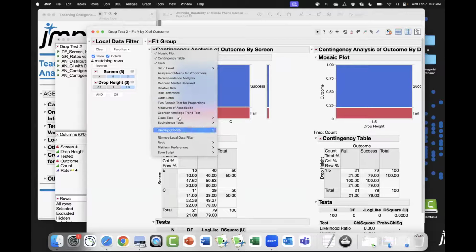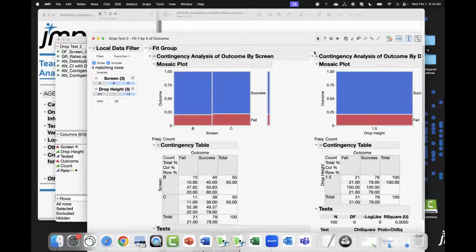you'll see that's a different menu than when I had three categories, because now I can say, oh, what analyses make sense for two groups, like relative risk or odds ratio, or testing the difference between two proportions. I have the options as if I did Fit Y by X and I only had two categories. So the menus are changing as you're subsetting the data, because I have different analyses that you would run if there's two groups, or in this case, more than two groups. And I can pick those and it would be added to the report.